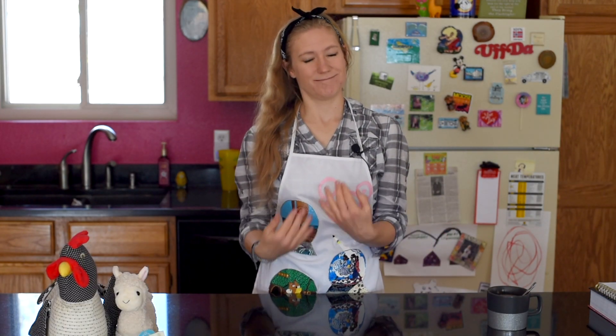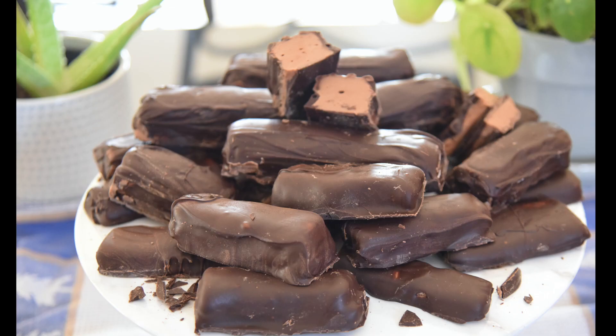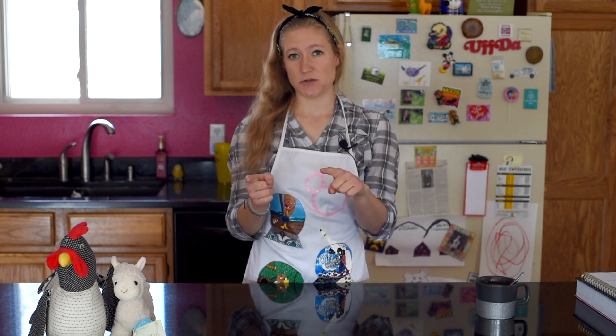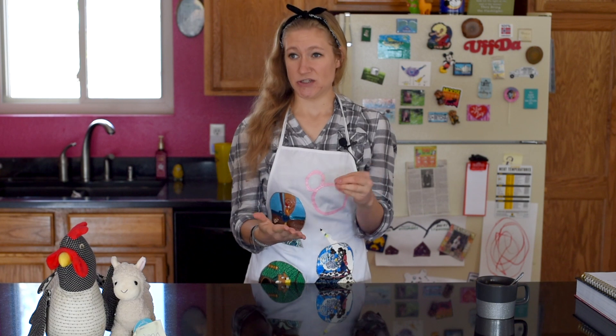Welcome back to Messy Vegan Baker. I'm Christina and this week we are doing another candy don't — I'm excited and nervous. It's another chocolate confection: today we're making Three Musketeers. Let me know in the comments how you used to eat one. Did you just bite it, or eat all the chocolate off and then eat the nougat in the middle? I'm curious because I used to eat the chocolate around and then the nougat. I'm super nervous because I kind of successfully made a nougat last time in my Snickers video, which I'll link up above.